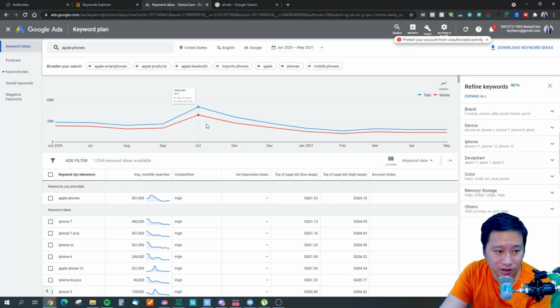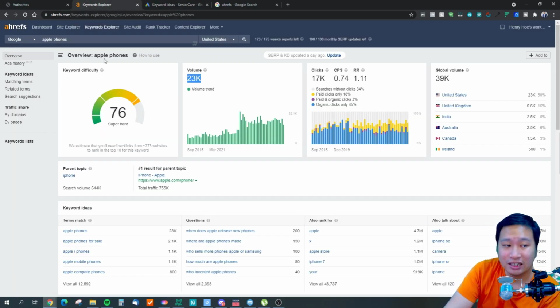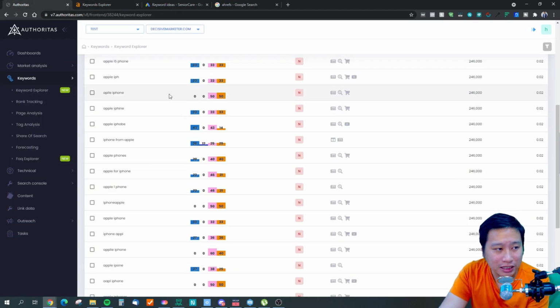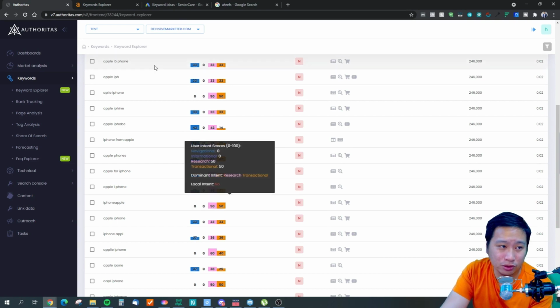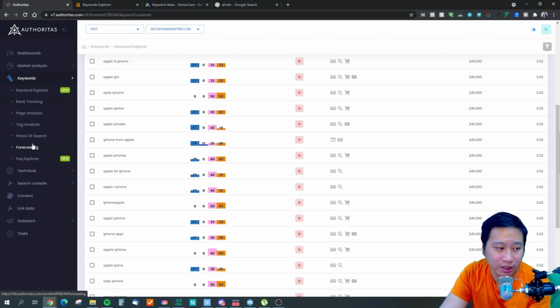So it's a much bigger discrepancy against Google Keyword Planner's data. So I would say that Ahrefs keyword volume data is not very accurate at all. I wouldn't trust it, and in fact, I would trust Authoritas data much more if you don't have access to Google Ads, Google Keyword Planner itself.